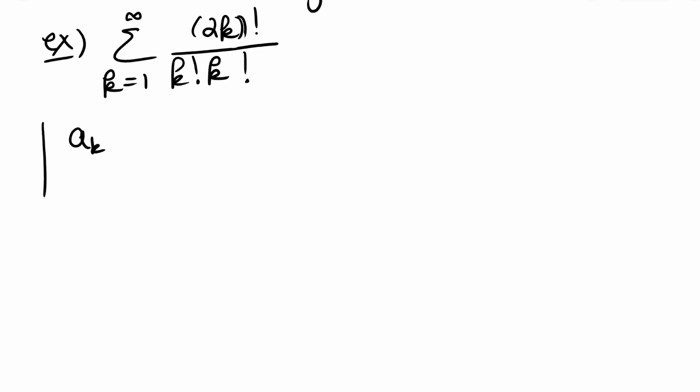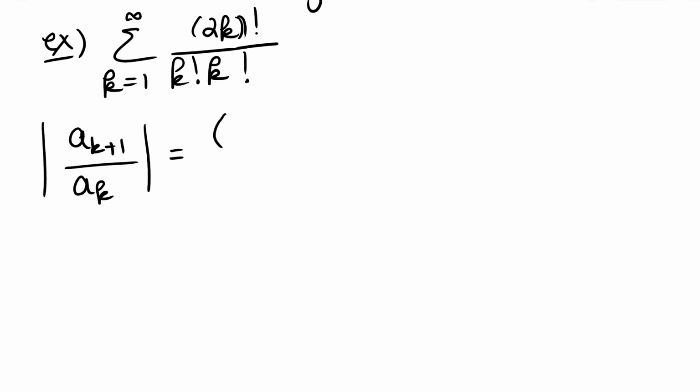Okay. All right, so let's see what's going to happen as I take a sub k plus 1 divided by a sub k. All right, a sub k plus 1. Now, I'm going to go ahead and just get rid of all the absolute values. I know that k is positive. I know when I take the factorial, it's positive. So I'm not even going to worry about the absolute values, okay? So let's see what kind of happens here.